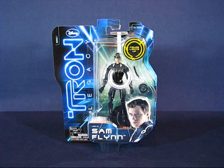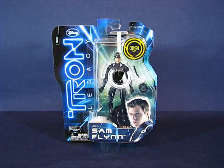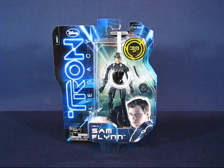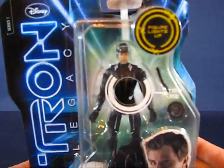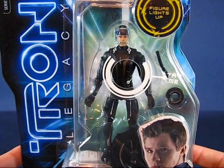Hey there folks, today I'd like to take a casual peek into the Tron Legacy Sam Flynn action figure by Spin Master. This figure set was first released in October of 2010, and I found this figure set at a Toys R Us for $8. As you can see here in the package, this is a 4-inch version of Sam Flynn.